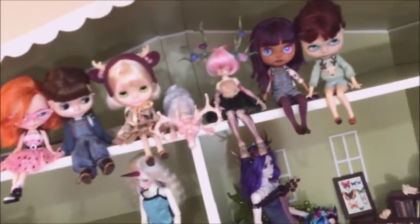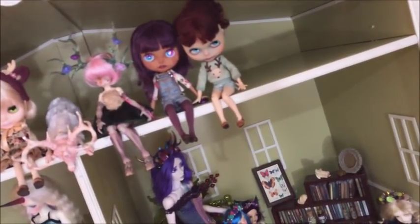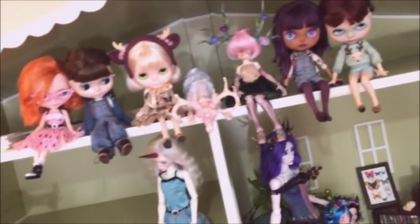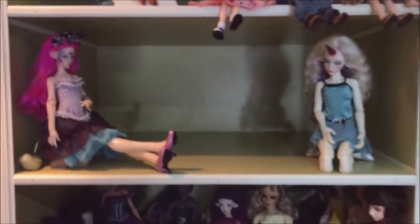So the attic. Right now I have my Blythes sitting up here. Structurally, I love the look of the attic, with the slanted ceiling, and I have some more molding pieces to put up there too. It's split into two, kind of reversed, so here's the SD room, a complimentary SD room down here, then an MSD room and another MSD room down there, and then what I would call a YOSD room. The Blythes can actually stand up in this room.